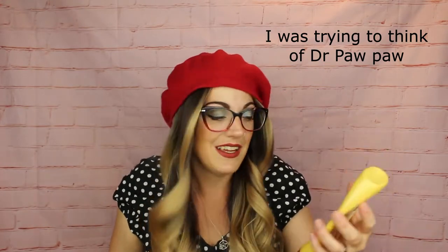Then we have the Garnier Ultimate Blends Strengthening Conditioner, the Honey Treasures one. It was quite nice. I used it for a bit and then I found a shampoo and conditioner in Home Bargains from a brand I absolutely love - I can't remember the name right now because it's late, so I'll pop it on screen. I gave her the rest of the Garnier which she used and liked, and I moved on to mine. I've nearly finished it so it'll be in next month's empties.